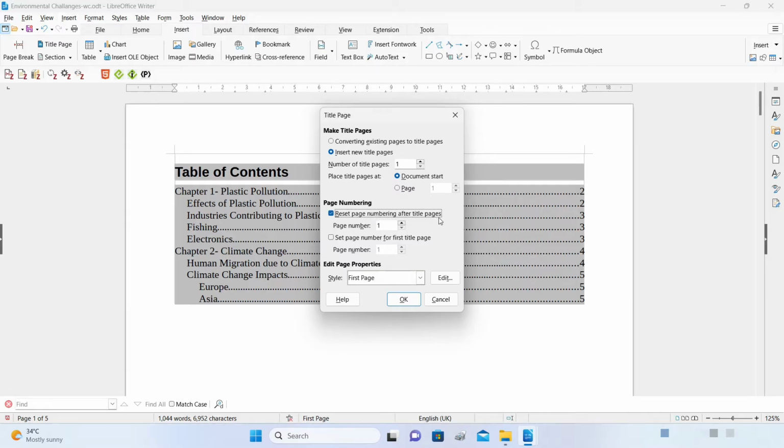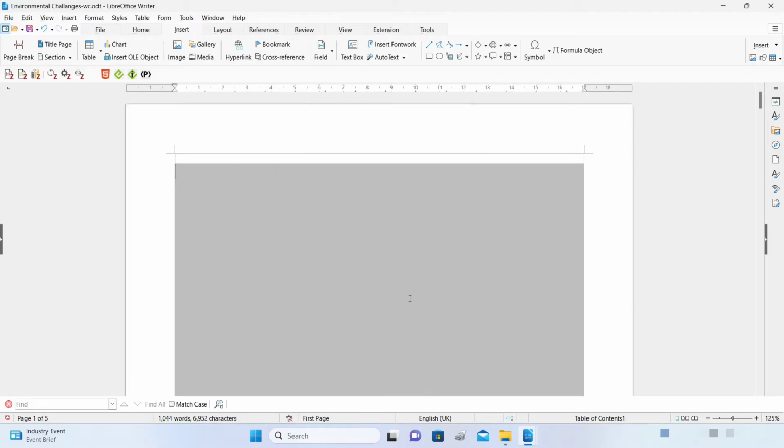So the title page itself will not be counted, and the next page will be numbered as page 1. So: insert new title page, reset page numbering after title page. I'm going to click on this and press OK.